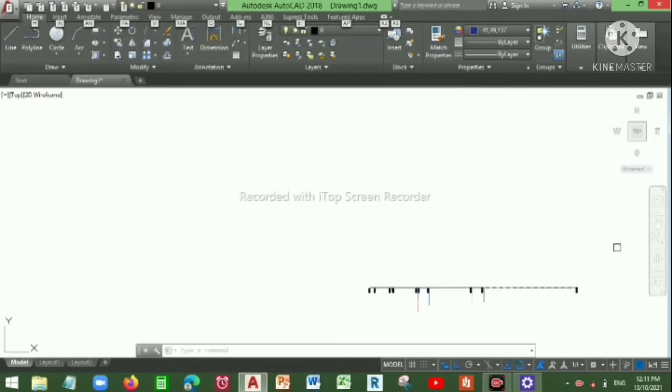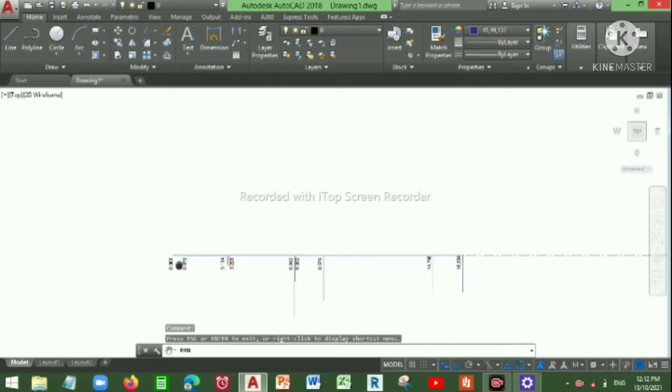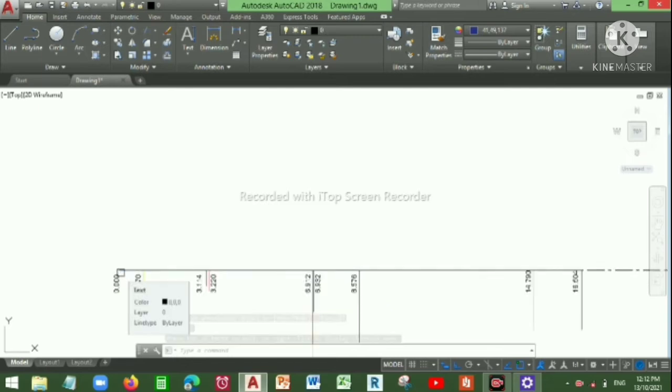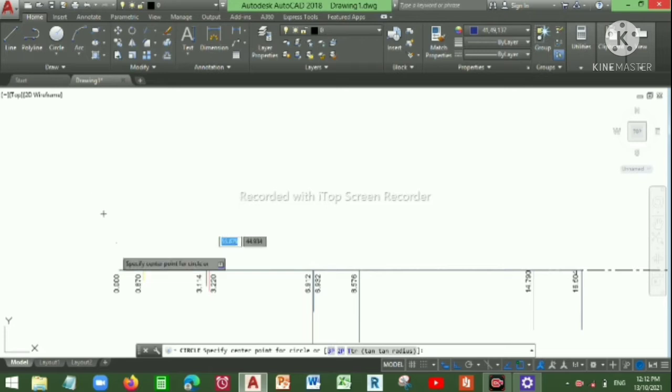Next, we need to draw our perpendicular offsets or our oblique offsets to draw our required traverse. Firstly, for the oblique offset, we will be using our circle method. During this circle method, we'll draw a circle of a certain radius, equal to the distance of how far the traverse is. As you can see, in order to locate my first traverse point, I need to use the oblique offset.